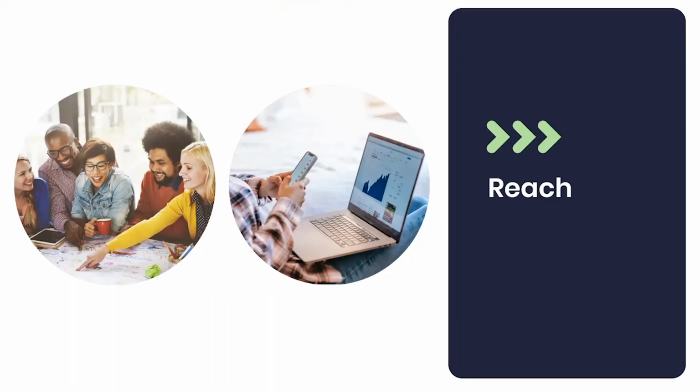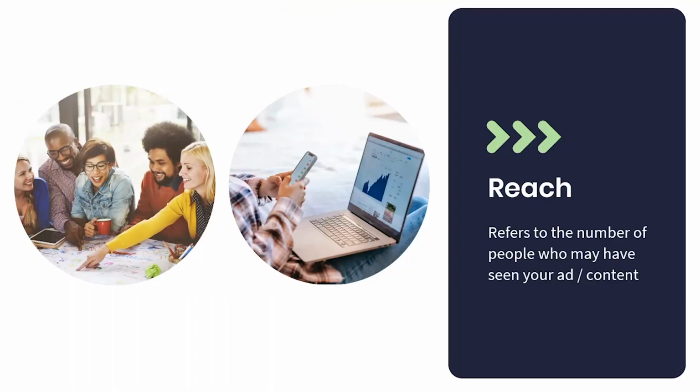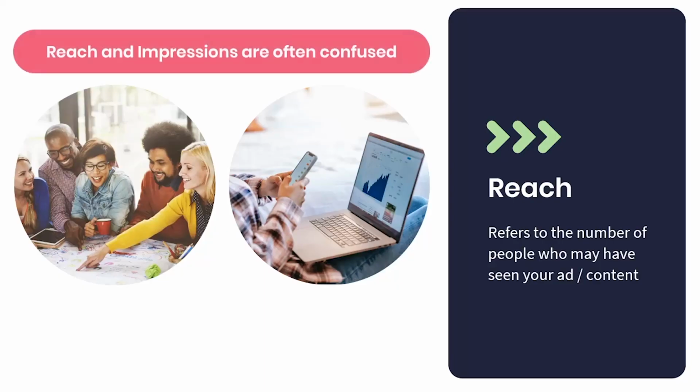The reach, however, refers to the number of people who have seen your ad or content. So now we're moving into more of a focus from the ad just being put on the person's screen, rather to who has actually seen the ad. Reach and impressions are often confused, and I need you to understand the difference right away. You can reach 100 people yet have 200 different impressions. What that means is that, on average at least, every person of those 100 people saw your ad twice. So you've received 200 impressions, but you've only reached 100 people.